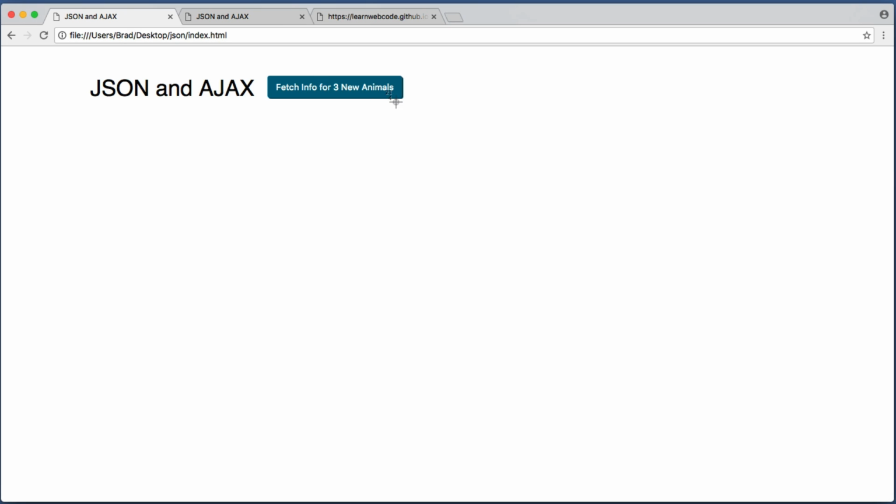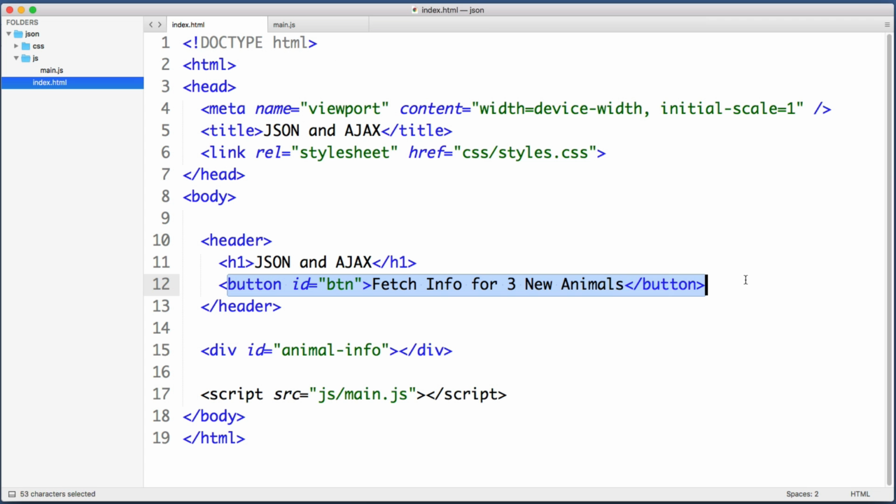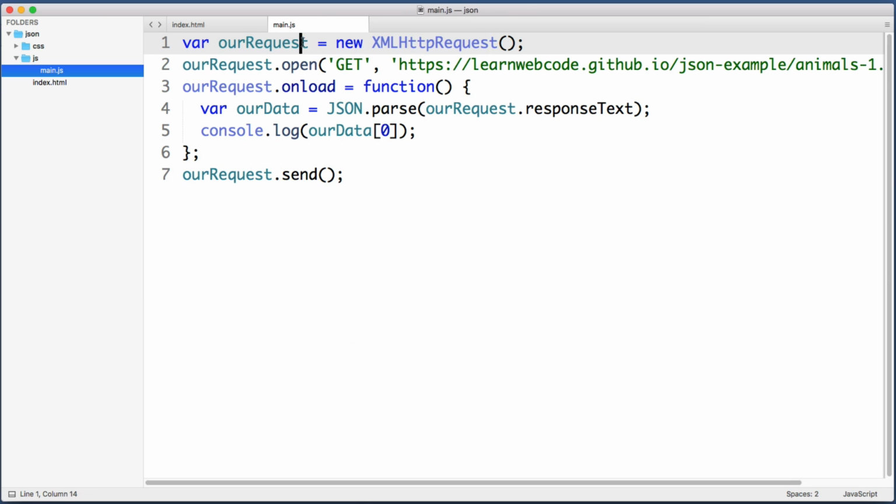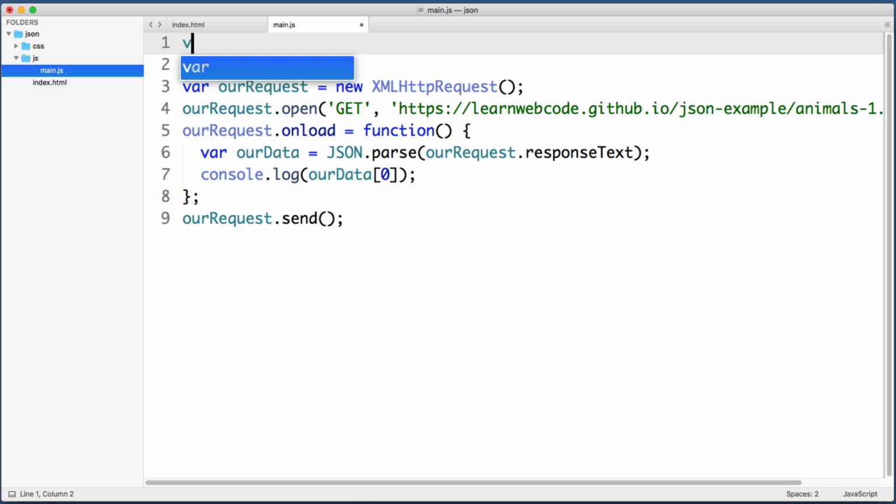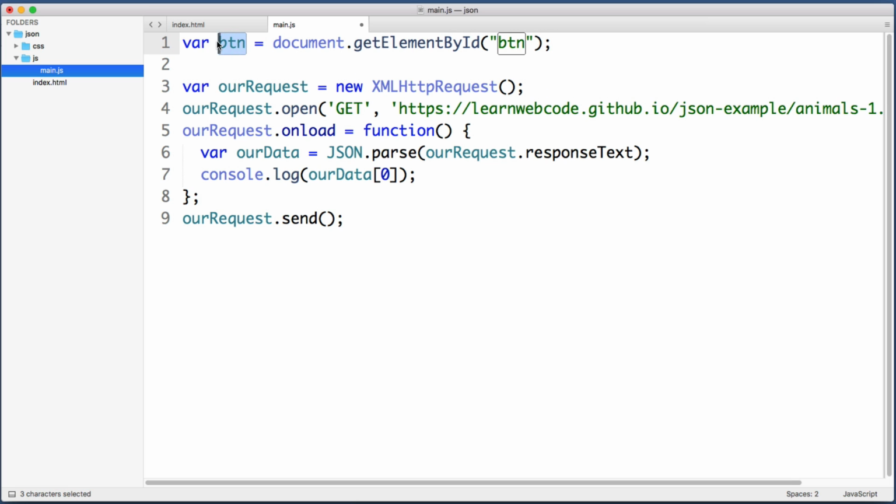To begin, let's create a JavaScript variable that points towards the blue button HTML element. In my HTML file, here is the blue button element, and you can see that I've given it an ID of button or BTN. Make sure that your HTML looks similar to this, and then back in our JavaScript, up at the very top, let's create a variable. We can name it anything we'd like. I'm just going to name it button or BTN, and then select that HTML button element: document.getElementById button. All right, so now we have this convenient variable that points towards that element.